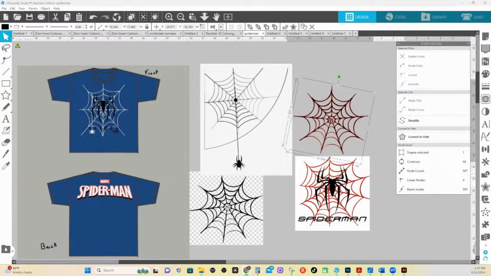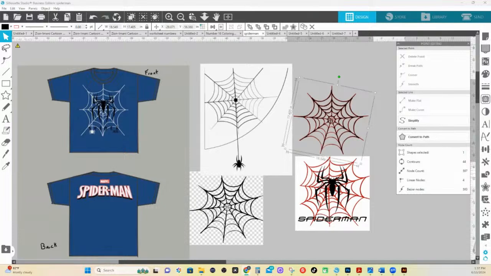So as you can see from my screen, we are going to do some designing in Silhouette Studio. I have technically designed this already. I actually did the shirts already. If you follow me over on TikTok, I was live making these shirts.